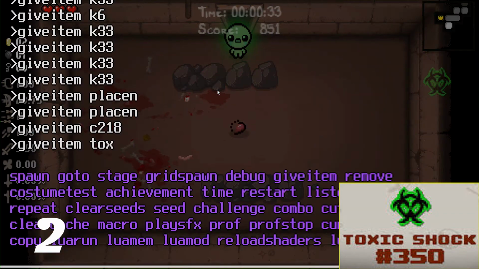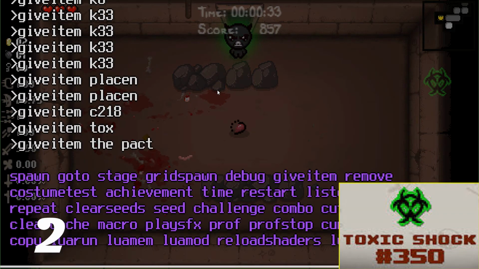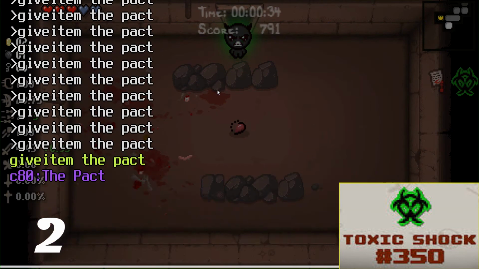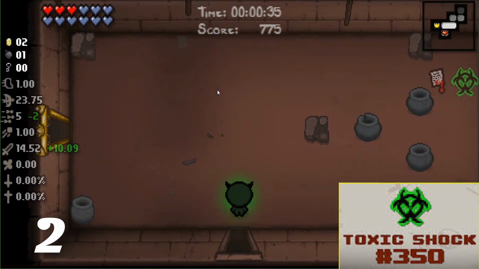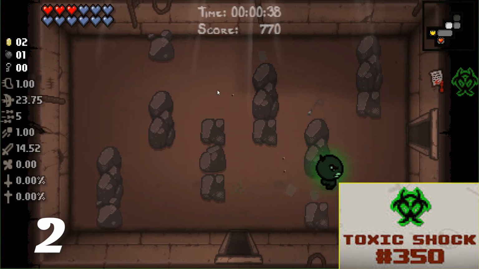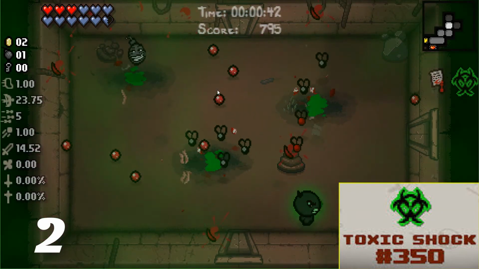Actually, let me do that quickly. So if I give item the Pact, for example, the Pact gives that. So let me give myself a bunch of the Pact, just so I have my HP up, just to demonstrate how powerful this truly is. As you saw, I killed a room of flies pretty quickly. I walk into this room, dead.